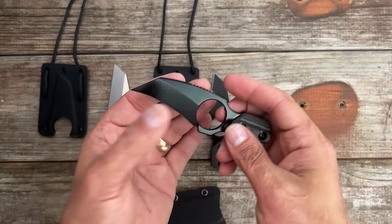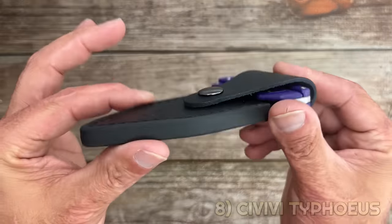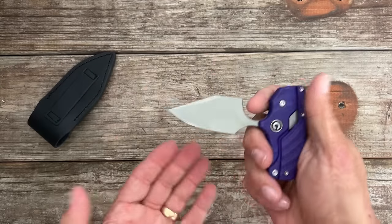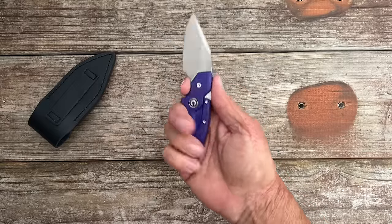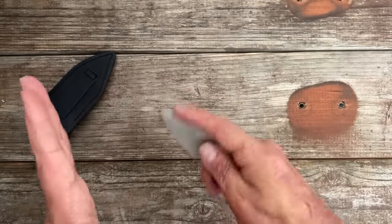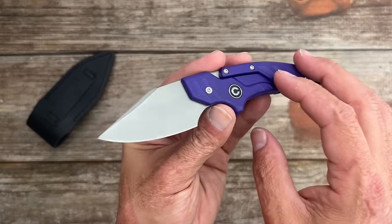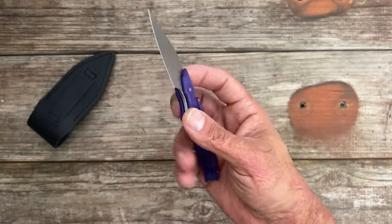Number eight, we have the Civivi Knives Typhius. Comes with a leather sheath — you can do a belt carry. I've been dropping this one in the pocket; I've done it on the belt a few times and it stays out of the way. Nice little button closure. They also have a premium version but it costs a lot more. What you have here is a 14C28N push-dagger blade — or you can say Transformers: Unite, and now you have a fixed blade. That clip point is way more useful than a really swoopy clip point because I can still use the tip for drag cuts. It's purple G10 with a bead-blasted 14C blade. It sliced well, held a good edge, has a pokey tip, and runs about 64 bucks.